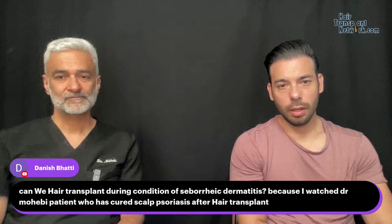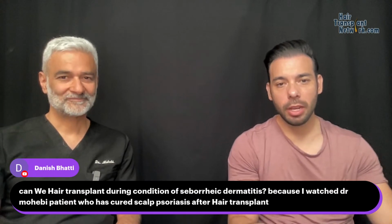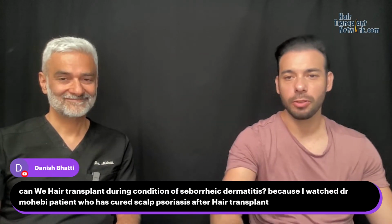Got it. Can we do a hair transplant during seborrheic dermatitis? Because I watched Dr. Mohebi's patient who has cured scalp psoriasis after hair transplant. Thank you for reading that article. Yes, dermatitis and psoriasis are not exactly the same. They're both inflammatory conditions of the scalp. Psoriasis is a more severe form of dermatitis, but pathologically they're a little bit different. We believe that you can treat psoriasis by transplanting hair into it. So there's no contraindication. You can do that.